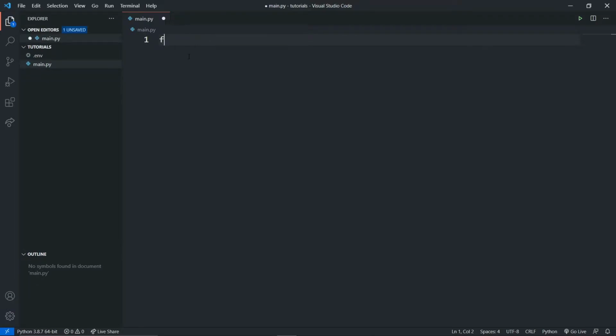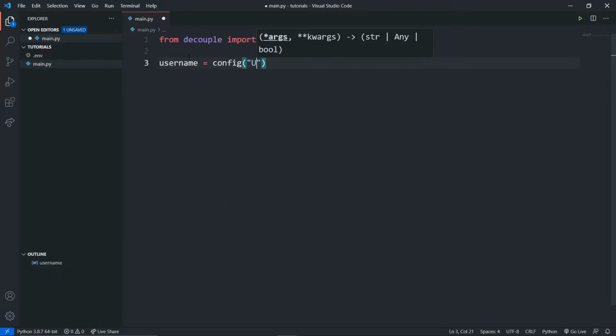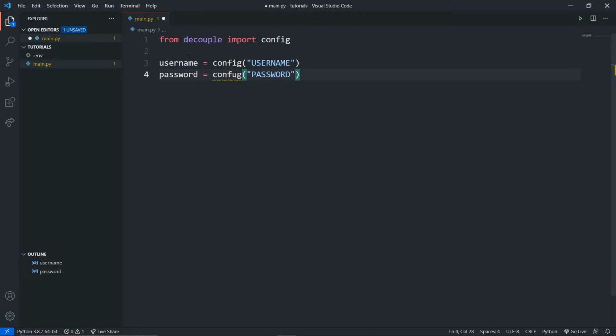So now we're going to import from our decouple, we're going to import our config. So I'm going to say import config. So in order to get the variables, we're going to say username is equal to config, and in the parentheses we're just going to pass username, which was the name of our key. And similarly for the password, we're going to say config password. Make sure to spell config correctly. And once you've done that, we have got our username and password. So you learned one more thing, to create environment variables, though it's a very common thing, but still.